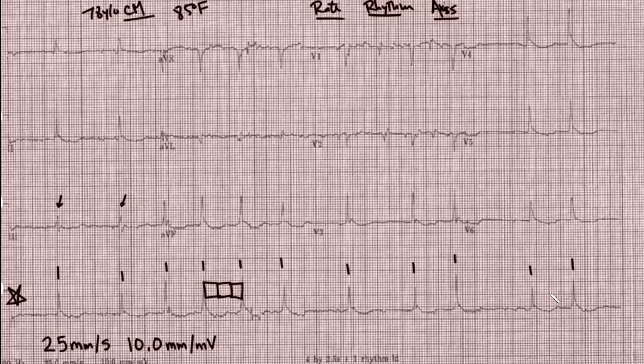Whenever I have something like this where we may be dealing with atrial fibrillation, the way I like to do it is look at a whole rhythm strip and make sure that we're going at 25 millimeters per second. You just take the number of QRS complexes in one standard size EKG strip and multiply it by six. Let's go through it: one, two, three... ten, eleven. So eleven times six. Our rate is 66.